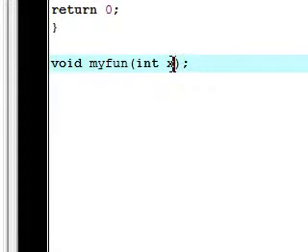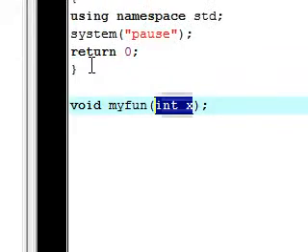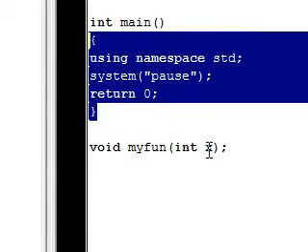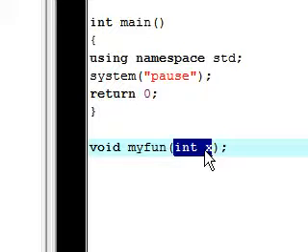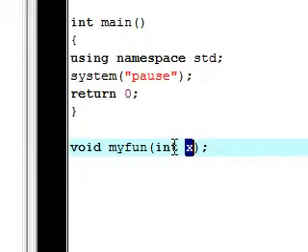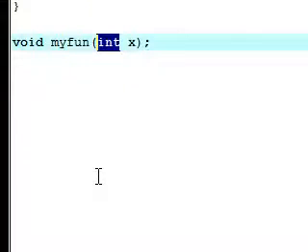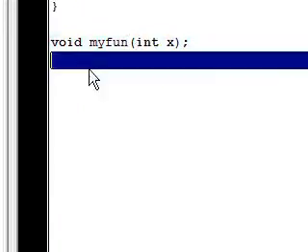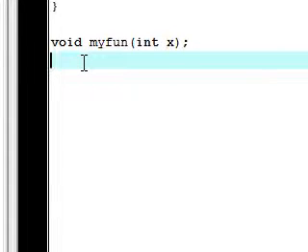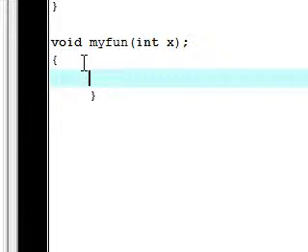And what this says is that in the body of our function, we're going to have one variable and it's going to be called x, and it's going to be an integer variable. So whenever we make this function, watch out for a variable, know that we're going to be using it, and know that it's going to be named x. So now that we gave C++ our instructions, let's start making this function.